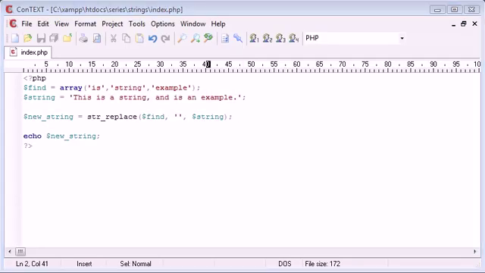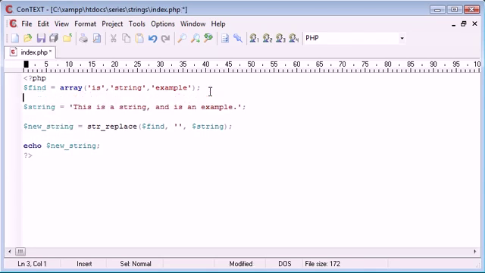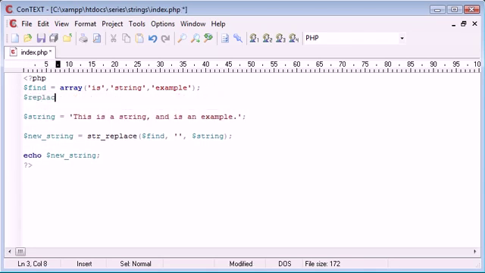So now what happens when we want to replace "is" with something, but we want to replace "string" and "example", or just "string" or just "example" with something else? Well, it's exactly the same concept. We can just create a new variable called replace, and we can put the values that correspond to each one. So I want to replace "is" with "IS" in capitals, "string" with "STRING" in capitals, and I want to get rid of "example".